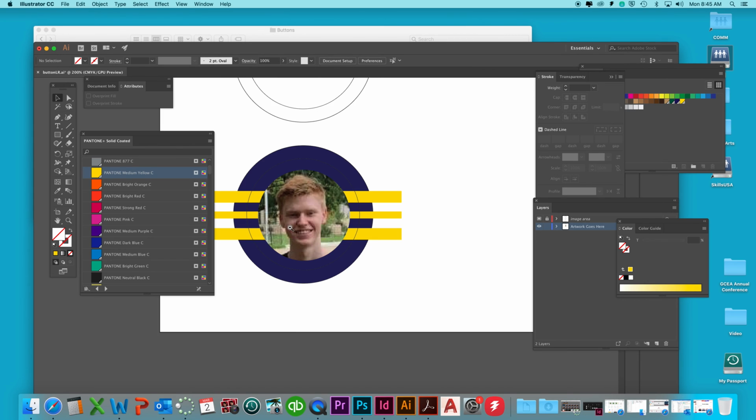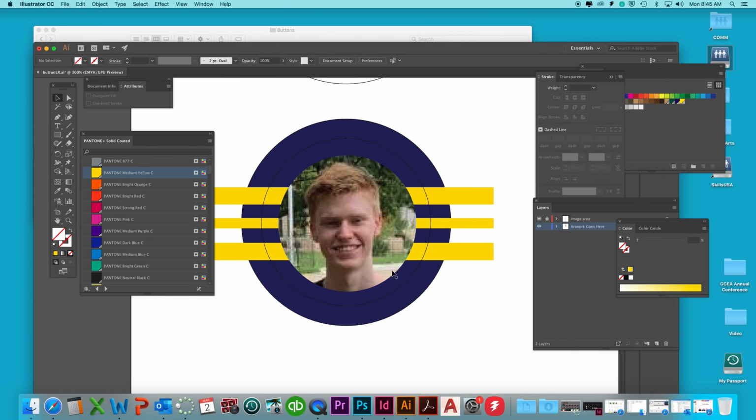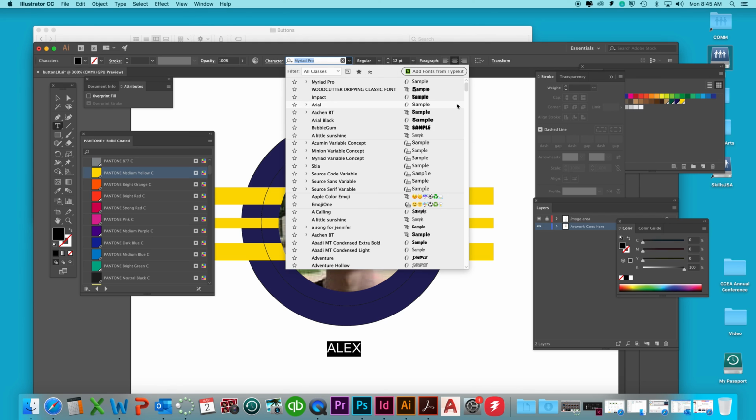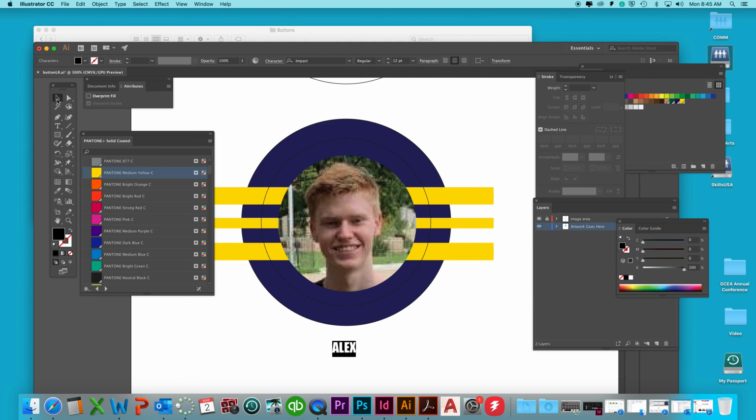And then if you want to put their name on it, or senior, you want to make sure it's readable and legible. With type, you can just click and type. So I can do Alex, that's his name, uppercase, lowercase, whatever you would like. For mine, I'm going to align it centered. And I'm going to make sure I have a nice bold typeface. I'd like a nice sans serif typeface. And I'm just going to put his name, stretch it larger. And then maybe I'll still use that yellow that we used before. That way it shows up.